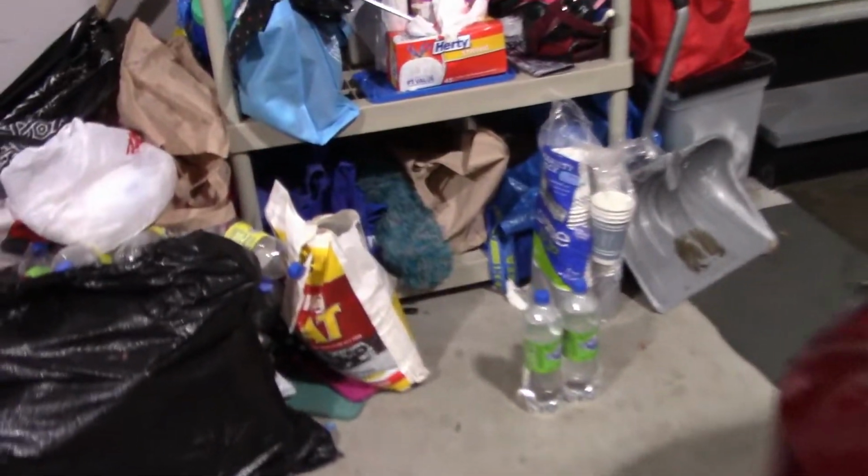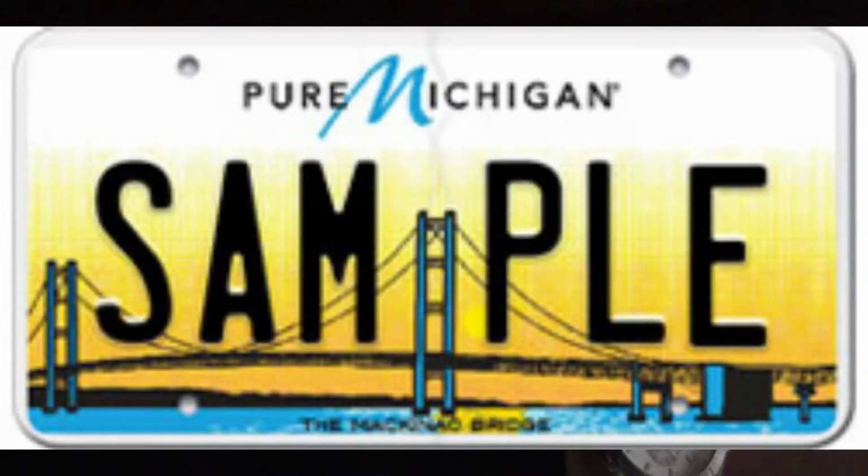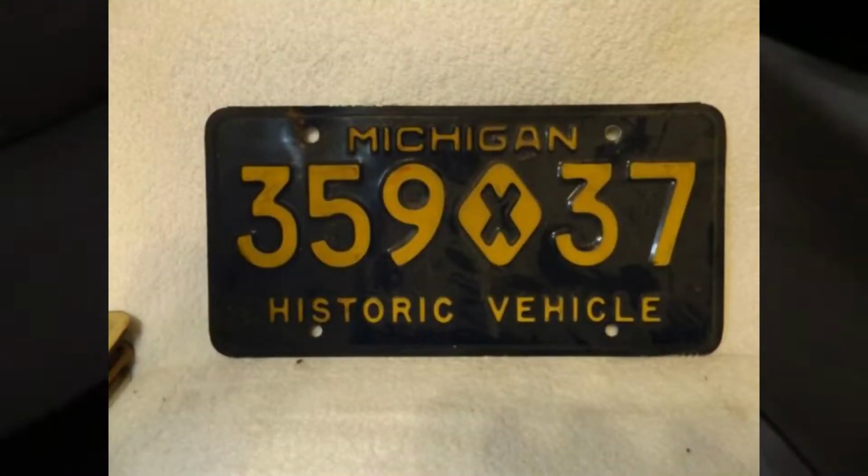Well, now that we've significantly interrupted the course of the video, I'm going to have to be really careful showing this, but because my father works for the Secretary of State, he now has probably one of 5 or 10 in the state of the new Water Winter Wonderland license plates. This is the new license plate for Michiganders that is going to replace the Peninsula one, not the Mackinac one, the one that looks like this with the orange. This is still going to stay. But the new colored one is this. I can show one digit, that won't hurt. This is what the new one is, and it's supposed to look like a historic plate, and it basically does.